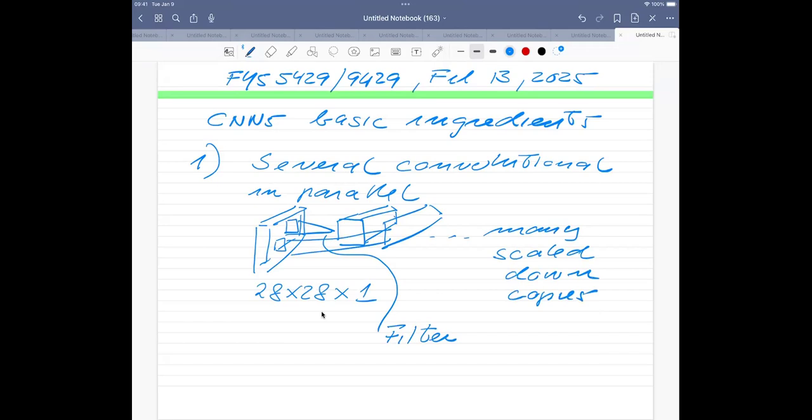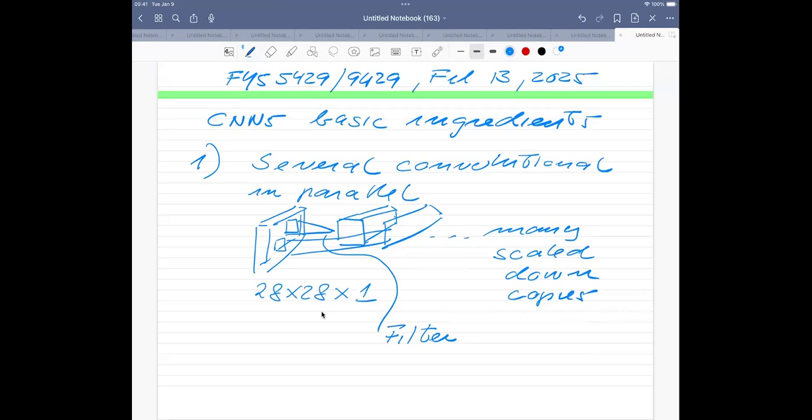Because it's pretty common to not do only one, but to do many of these, because then you have several samples of the image which are taken care of. And you can scale this down according to specific properties. So if you have an image of a house, you will take care of the corners, where the roof is, where the windows are, etc. And these scaled down images can then be scaled down again, so you can have more such convolutions later. But it's often done through several convolutions in parallel, so that's the first step.